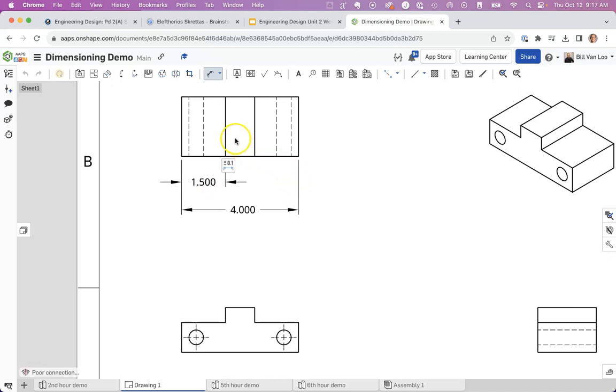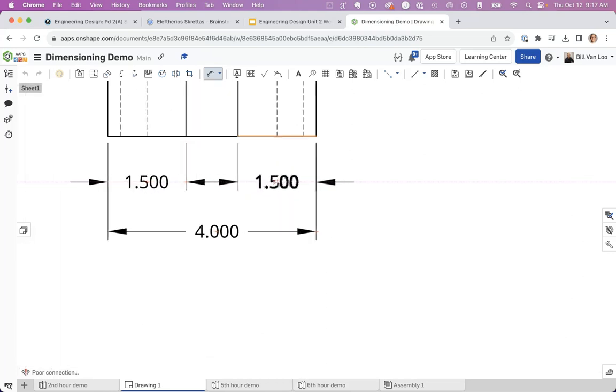Now I have a decision to make. I either need to measure from here to here and put a dimension in there, or I need to measure from here to here and allow this middle one to be a derived dimension where you just add up the parts, subtract it from the whole, and figure out the missing part. I think I'm going to do that. I'm going to click and dimension this line right here. This is just a style thing, but because our engineering drawing's primary purpose is to communicate, I could place this dimension here, but what does that say to you? Does that look as neat and tidy as if I place it here? I don't personally think it does. I think style-wise I'd rather have those things lined up. So I'm going to go ahead and click and place that here.